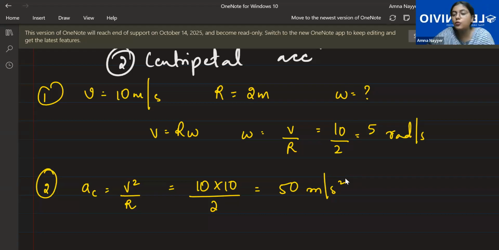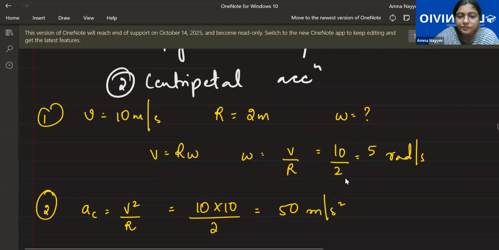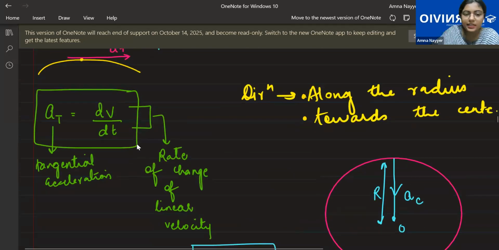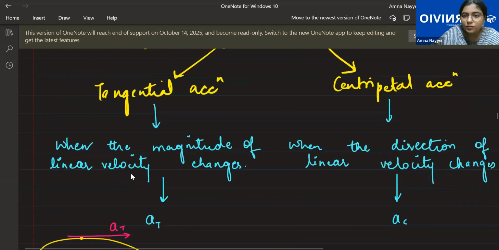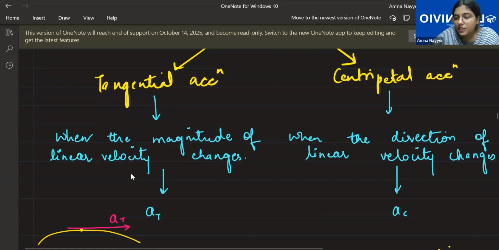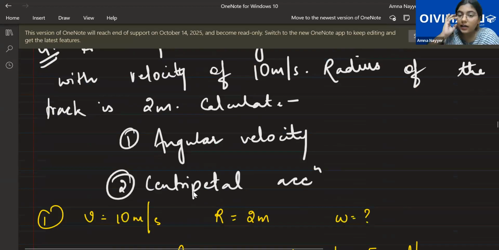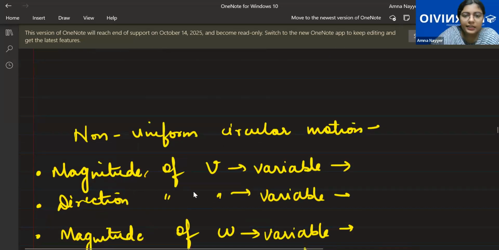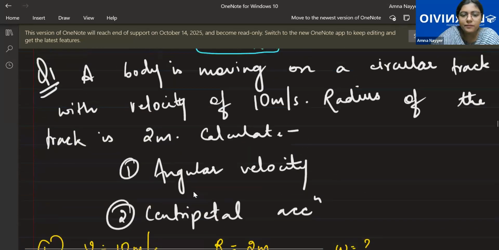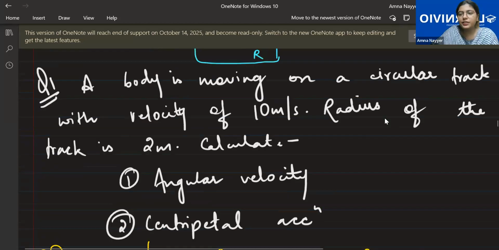Tangential acceleration will also be meter per second square. Both of these accelerations, as in your notes you just added, will have the unit as meter per second square only. When do we have a different value, that we'll study. Like angular velocity was different, angular displacement was different. Now we'll come to non-uniform circular motion. But first, please write down this question.